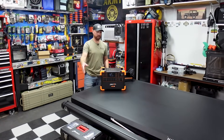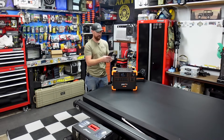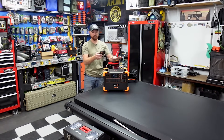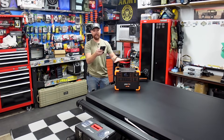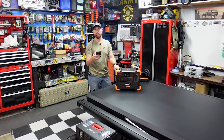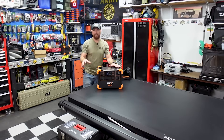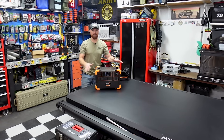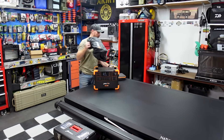We're going to run the heater today off the Pekron E2000 LFP. This is a 2000-watt power station with a peak power of 4,000 watts and a capacity of 1,920 watt-hours. You can run a stove or an oven off of this thing — this is not just a little power pack you charge your phone with. This will run an RV. I think I've also got promo codes for the heater and this unit that I'll share in the video description. Make sure you check it out.